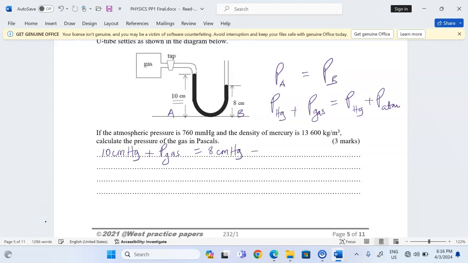should be the same as pressure of mercury on the other side which is 8 centimeters of mercury plus pressure due to atmosphere which is given as 760 millimeters of mercury, but this can be converted into 76 centimeters of mercury. Now with this, pressure of the gas can easily be obtained when we take 76 plus 8 minus 10, then we're going to get 74 centimeters of mercury.